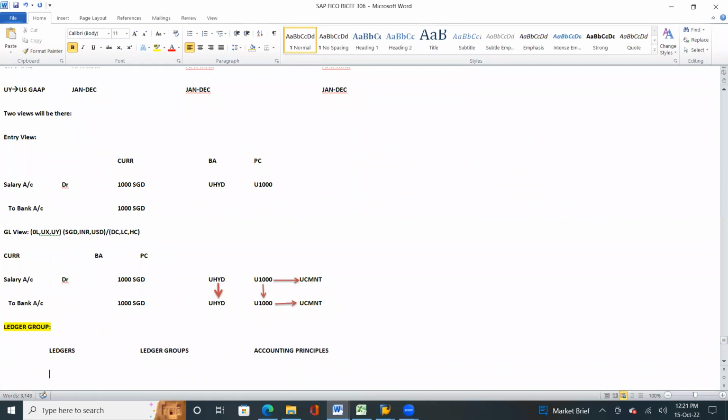What is the ledger? First one we have 0L ledger. By default, when the ledger is created, the system will automatically create one group called a ledger group. So 0L is the ledger, and 0L will be the ledger group. The group is also 0L.